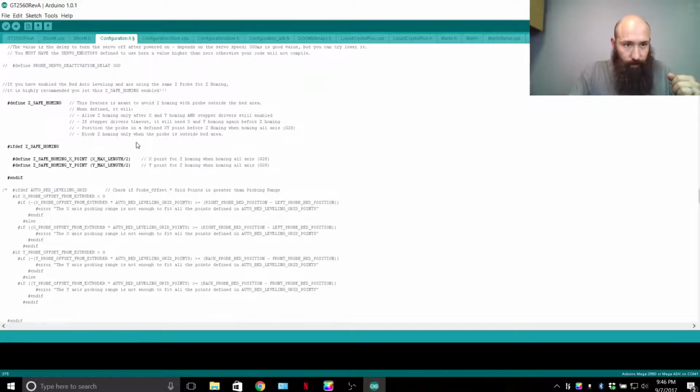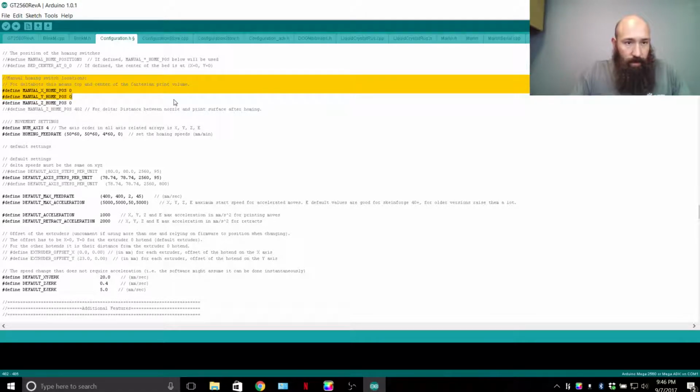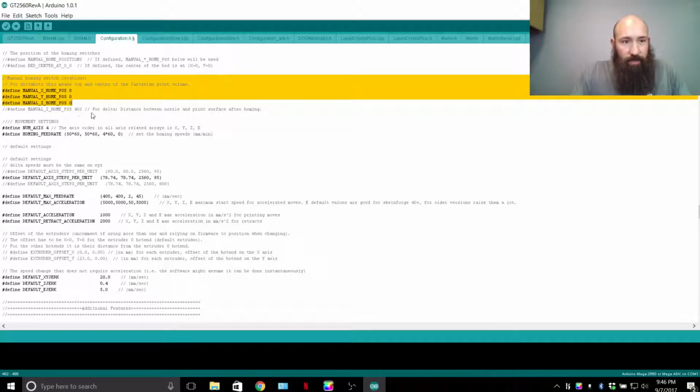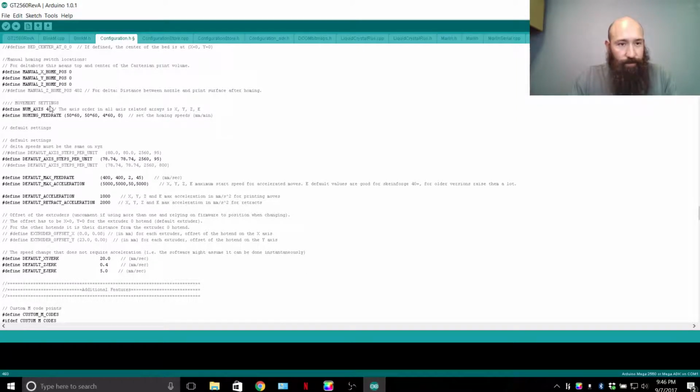There's more features about offsets of the probe, things of that nature. Manual homing switch locations. We have it at 0, 0, 0, which basically means it's going to move to the minimum points, and that's where it's going to be home for me. If you were to set them to a different position, like when you manually home your machine, I'm not going to get too much into that. If you're a CNC machine operator, you'll understand why you have those, and I'm not going to touch on it for beginners too much.